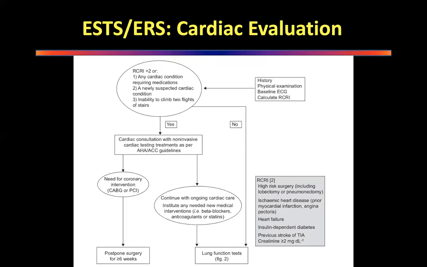But the important thing to remember is, if you put that guy on the table with general anesthesia, rest assured he'll get an MI. And people die from MI. People don't die from lung cancer straight away. So please, if the patient needs coronary intervention, go ahead and ask them to do the coronaries. Whatever is needed, do not do the surgery at the same sitting. Wait for 6 weeks and then you come back to the lung cancer.